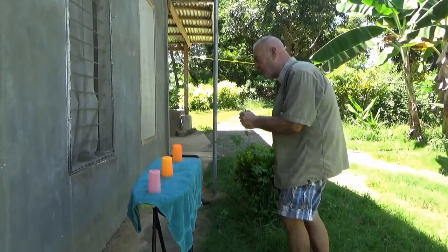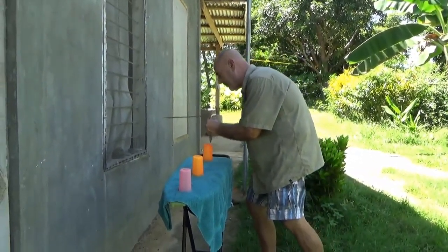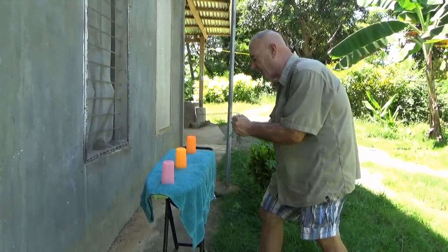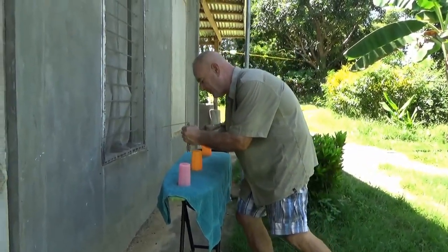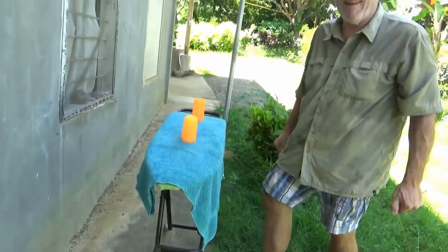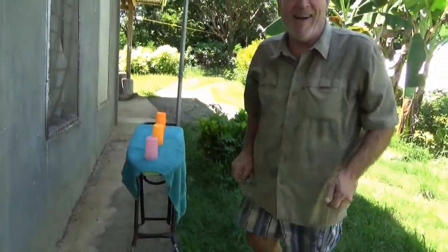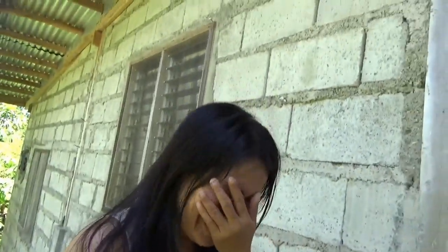Is the 1935 silver dollar under this cup? Nothing. Is the 1935 silver dollar under this cup? I bumped it, but it went off. But it did give a positive answer. All right. That's fun. Marvy's having a good time here.